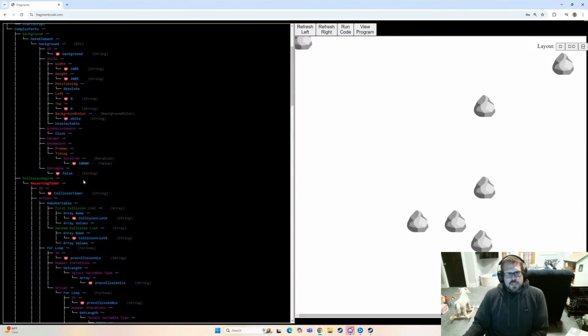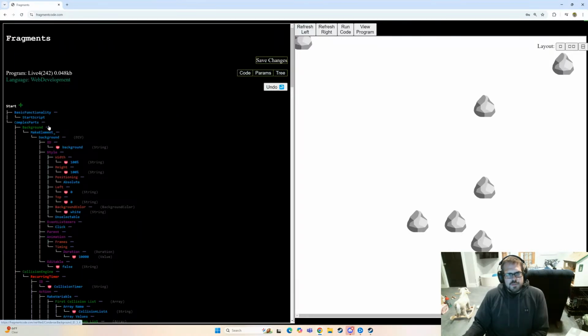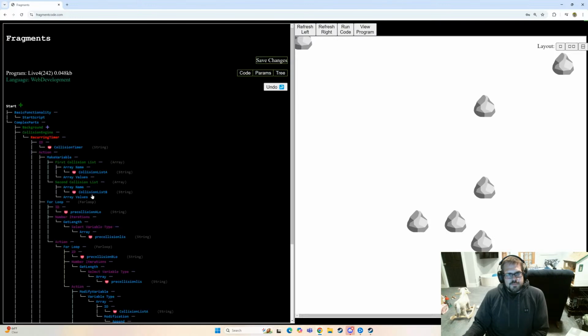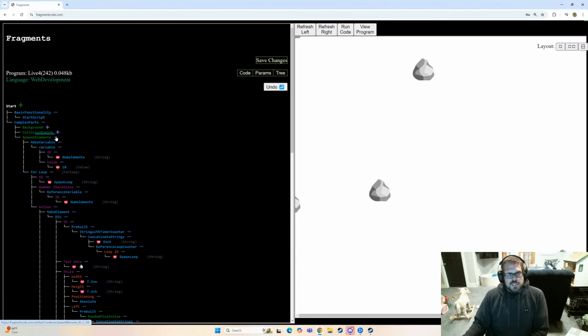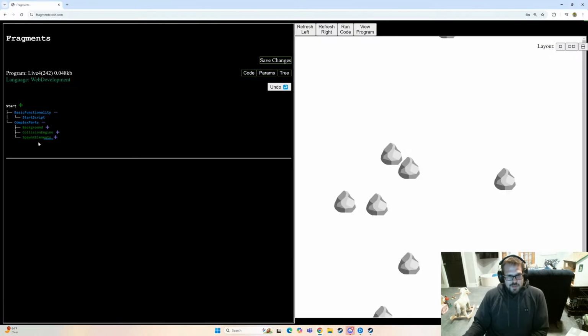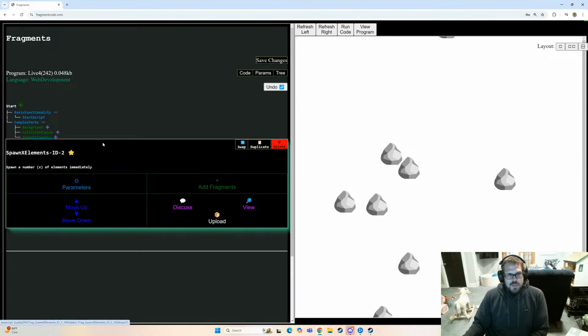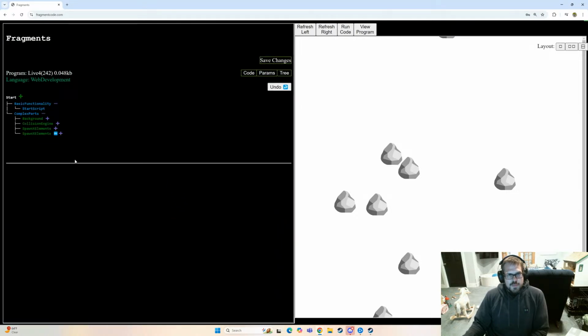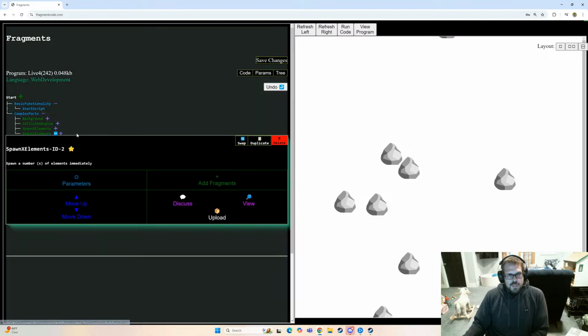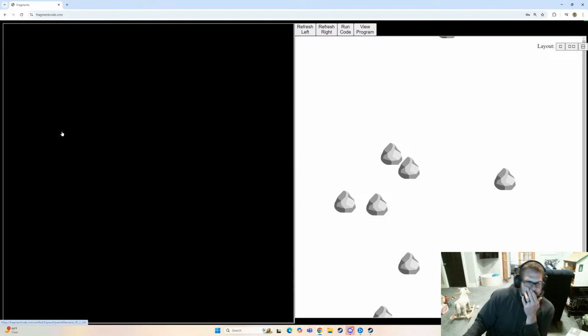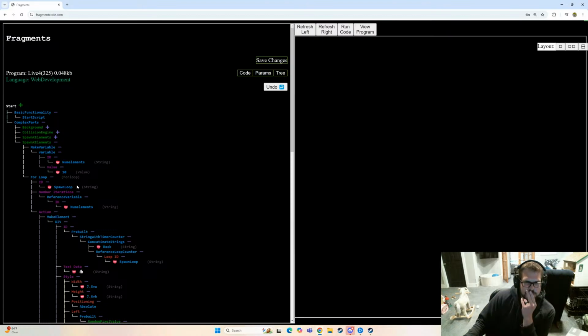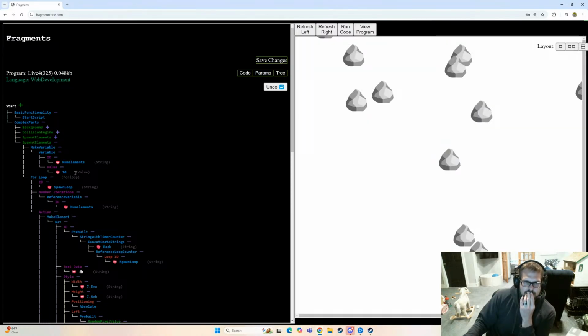So let's just load in another, minimize collision engine. Okay, so we got spawn X elements. Okay, this is all that it really is. Let's just duplicate that one. Okay. So this just needs to be unique.